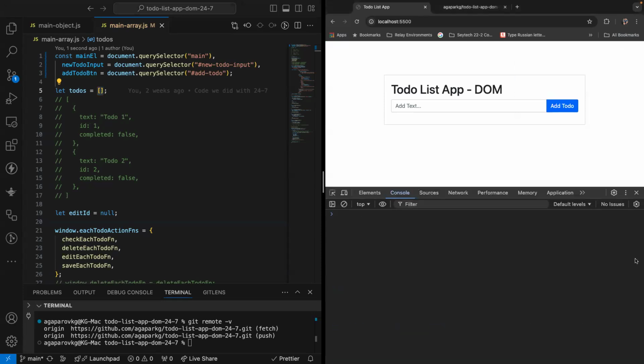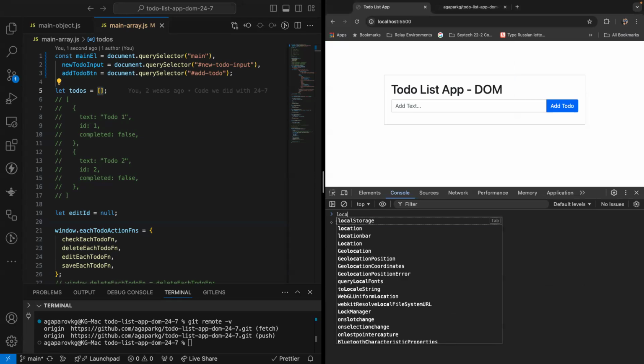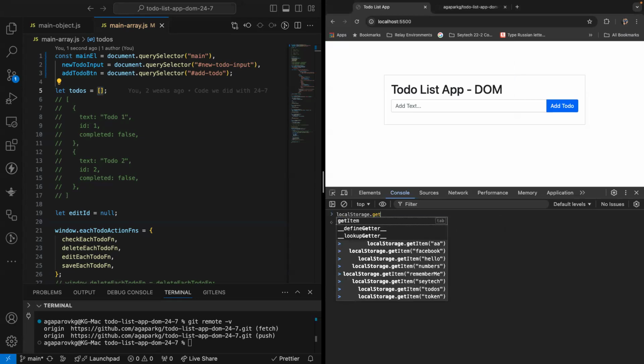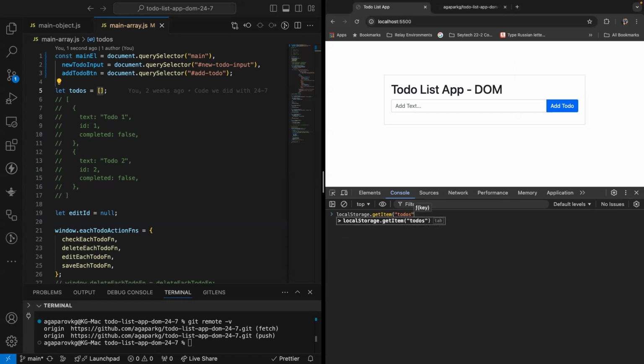Okay, close this guy. And I need to check localStorage.getItem. I want to check if I ever created the todos key and value, right? If I don't have anything, it will return null. Okay, but if I have something, what is it going to return?